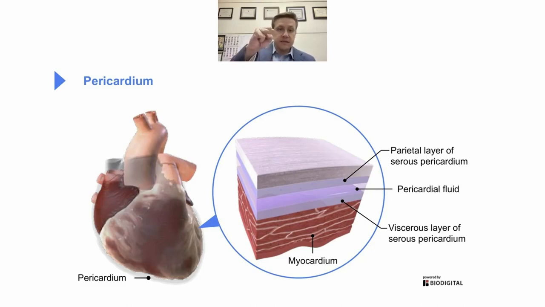The heart, hopefully, is always beating. And so it's not a static organ. It's always moving. And this pericardial fluid reduces the friction between these two layers of pericardium. And that's why we throw in sometimes that extra word serous as a reminder that we're talking about these layers here on either side of the fluid.